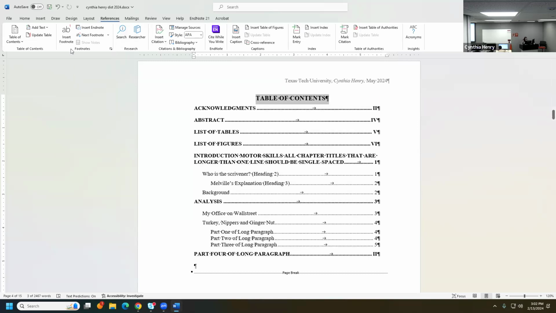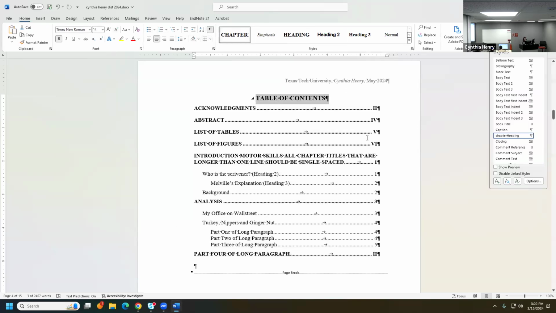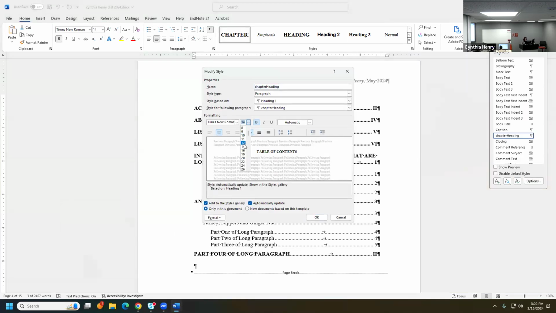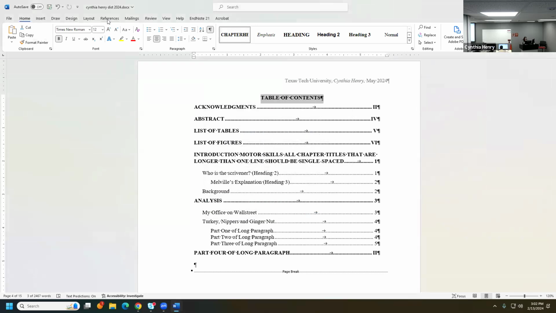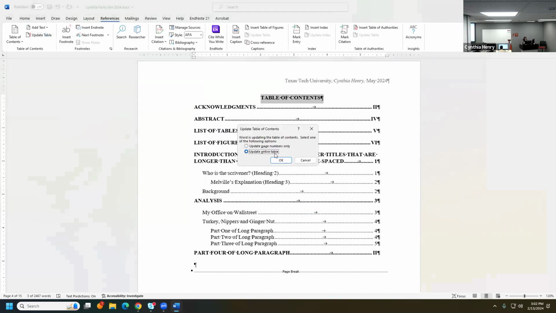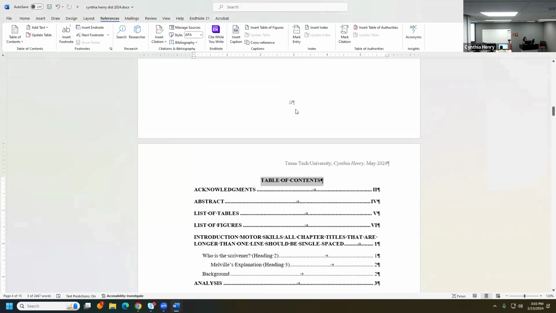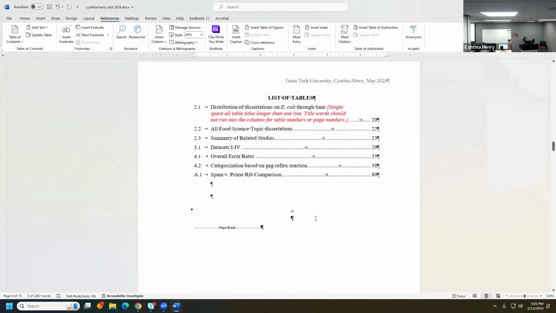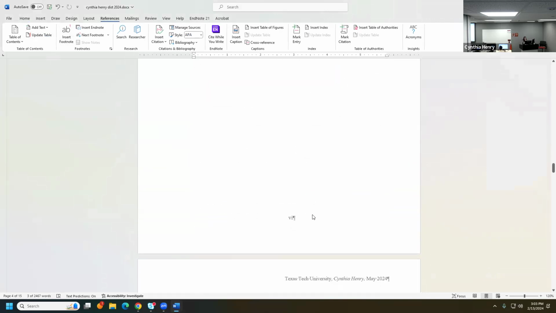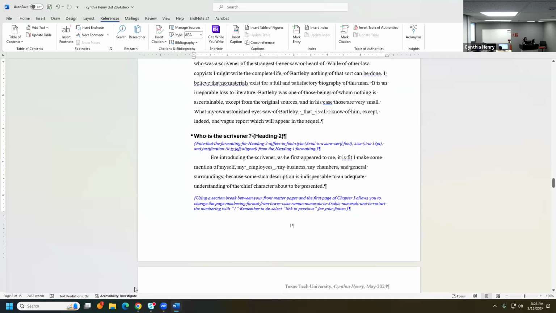I don't think it is that now, so we need to change that back on the home page. I'm going to change this chapter thing. Under the Modify, it's 14. I think it's supposed to be 12. Say okay. Okay. And then we're going to update that one more time and we should be pretty well to go. So we should check that our page numbers are still right. Yes. And the first chapter should start on page 1. It is this.